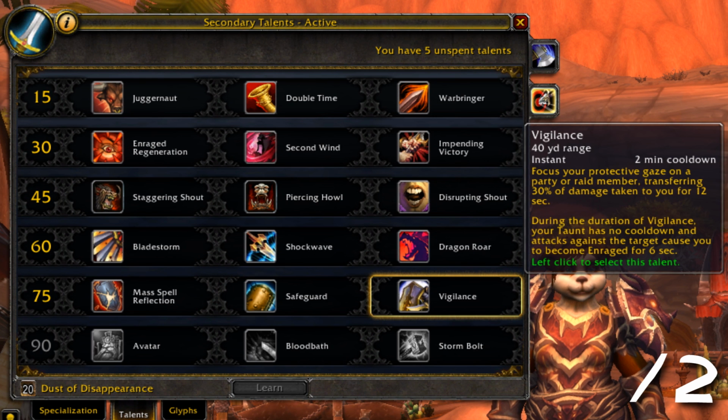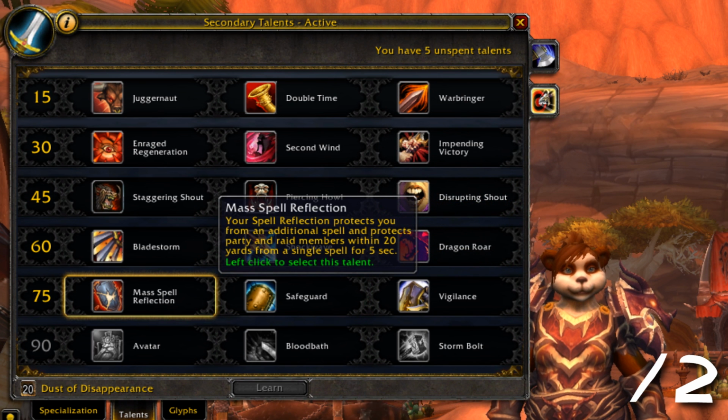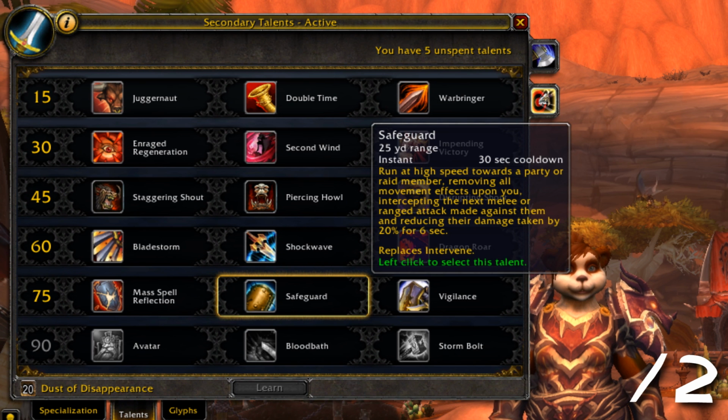And Vigilance, it just has tank written all over it. You're protecting a party member. It definitely is a tank ability. Like I said, I'm not 100% sure what the situation to use Mass Spell Reflect would be, but I do know that if I was tanking, I would choose Vigilance, and if I was PvPing, I would choose Safeguard.